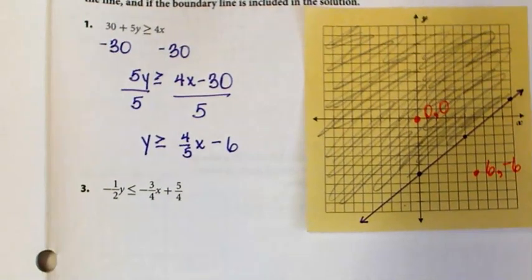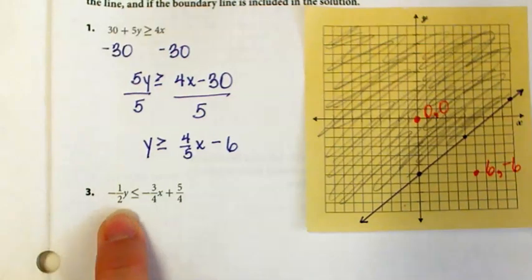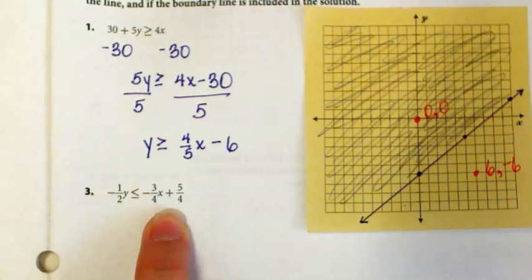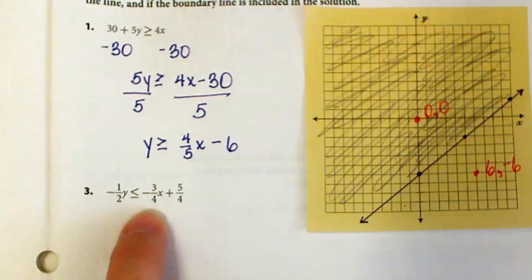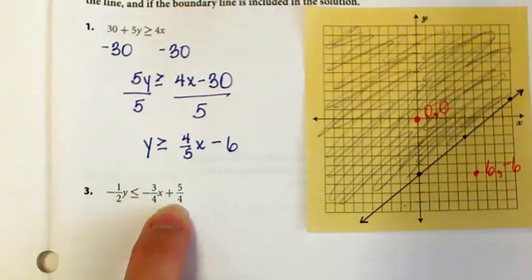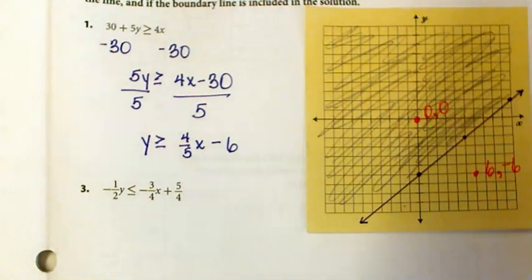All right, we're going to do number 3. You can deal with this a variety of ways, but I'm looking at that and I have fractions everywhere and I don't love dealing with fractions. So I think what I'm going to do before I do anything else is I'm going to take this entire inequality and multiply it by 4. Why am I going to multiply it by 4? Because that is my biggest denominator. And if I multiply everything by 4, I can get rid of all of my fractions. So I'm going to do that real quickly.